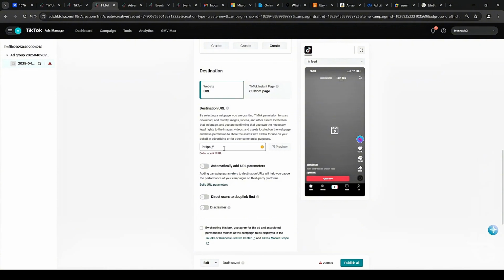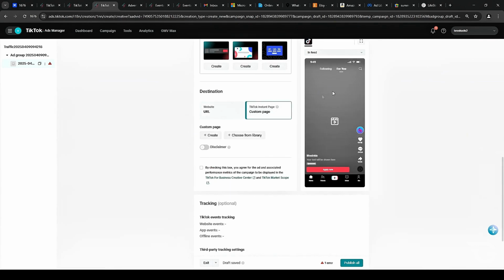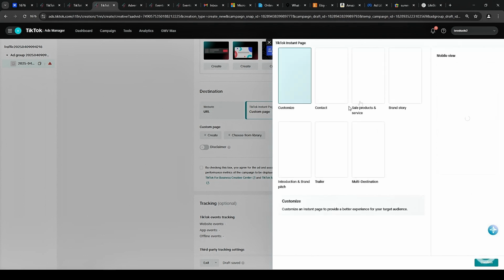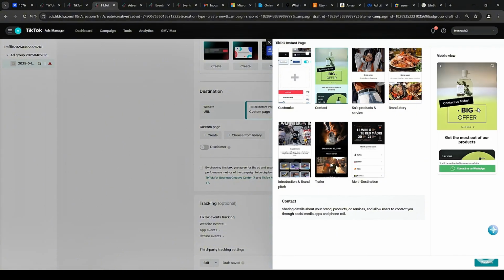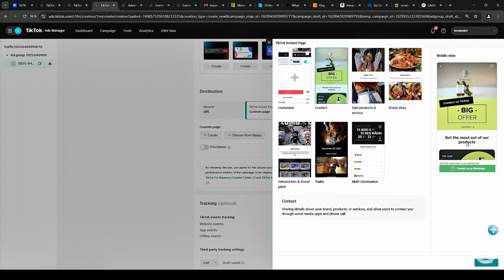Now, if you think it'd be useful, there's also the TikTok Instant page. This is basically a landing page within the TikTok app to basically pitch to the viewer what your offer is. You can also add a button to continue to your landing page or a redirect. This can be really useful for things like lead gen offers, e-commerce offers, job offers, and digital products. You definitely want to try out an instant page at some point because it could be the thing that either makes or breaks your campaign.